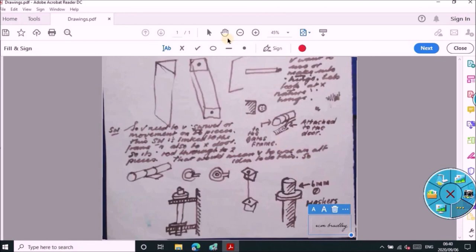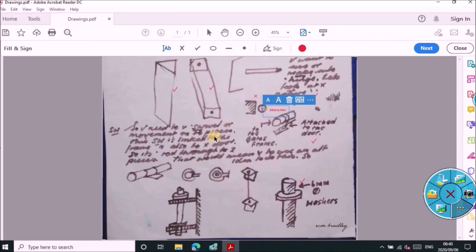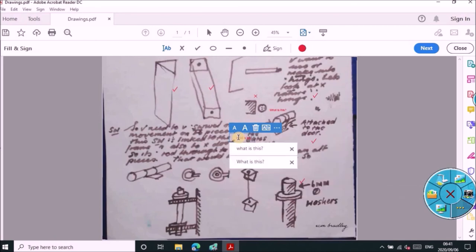You can use that handle to make it bigger. You can make your own signature. There's ticks and crosses, which are all quite familiar. Adobe Reader you can download for free. It's quite easy. You can easily mark the tests and just send them back to the learners digitally via email. And you can see there's even comments that are recorded in Adobe Reader, so you can just repeat some of those comments with a drop-down box.